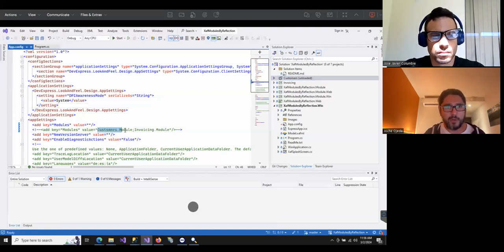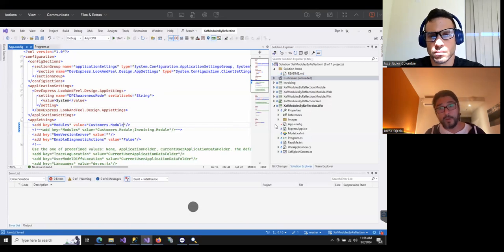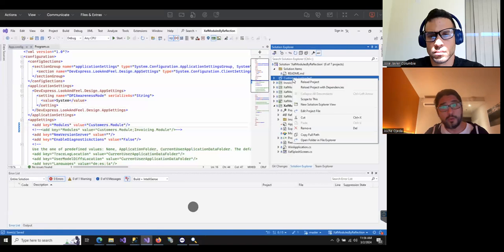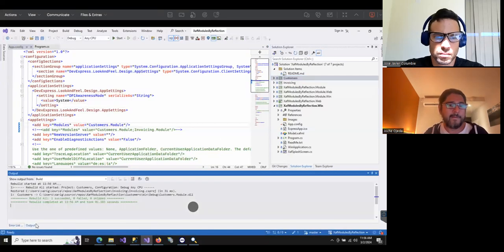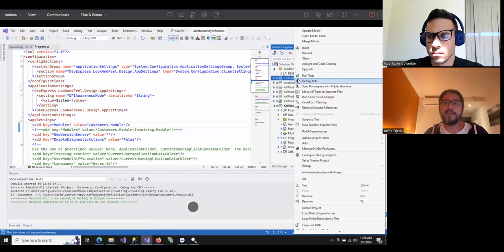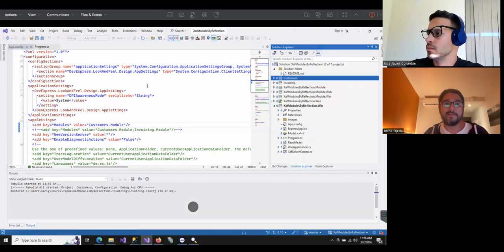I will do it one by one so you can see how powerful this feature is. The first module that I'm going to add is the customers module. What I want you to notice is that this module will not compile when I compile the application. I need to do it manually because there is no reference. No one has a reference to this project. So I need to compile it myself in order to generate the DLLs, and then the task that I showed you will copy them to the file system.